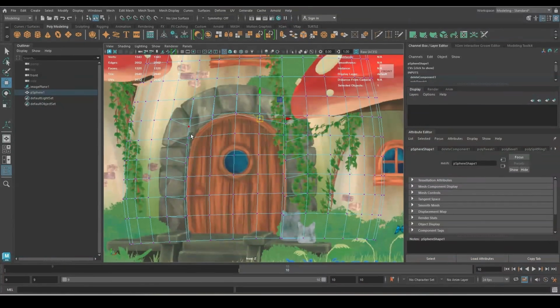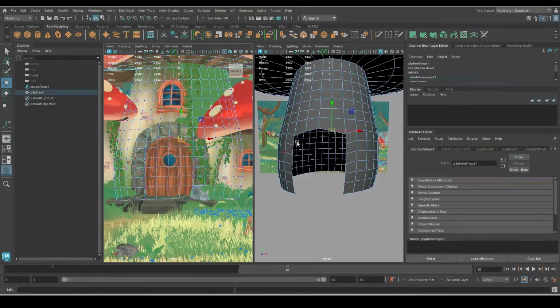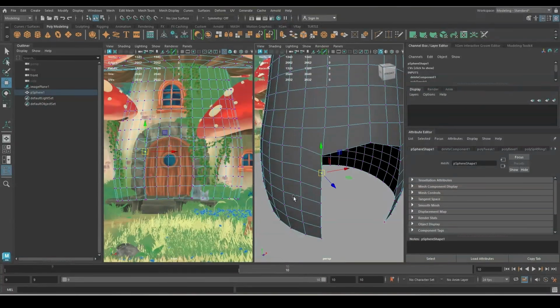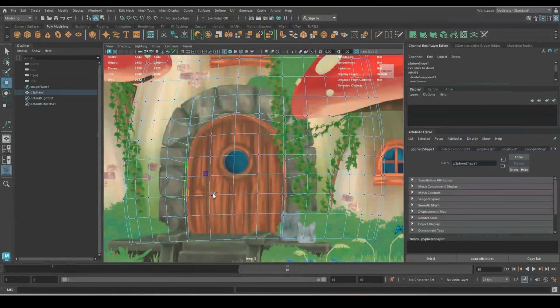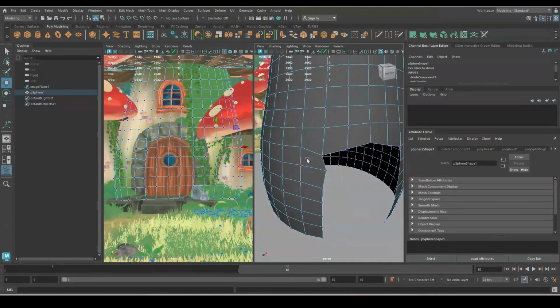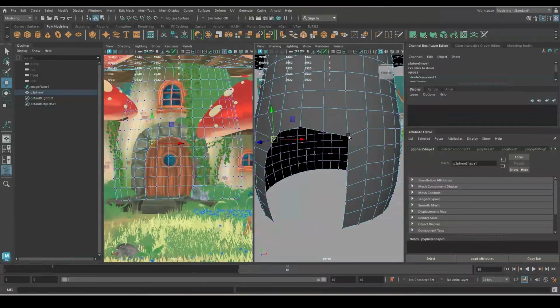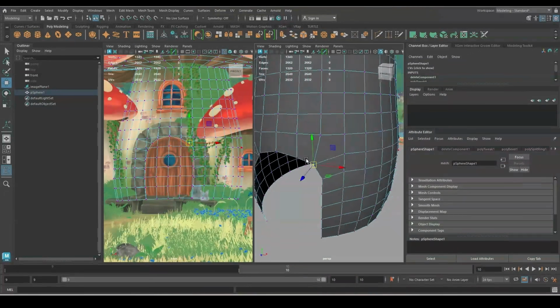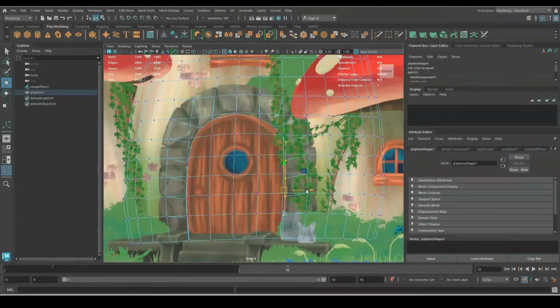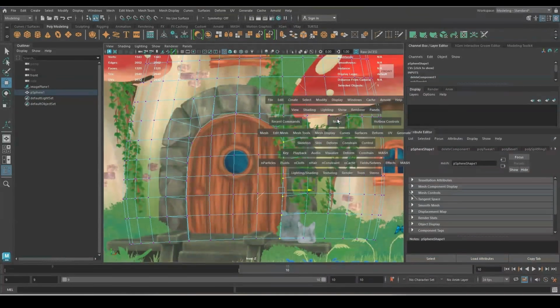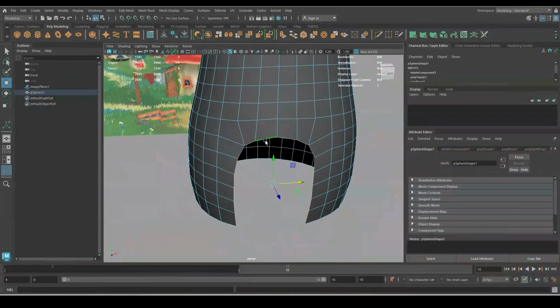I'm adjusting a few of the vertices just to get the shape of the door. I'm playing with this other viewport, and yeah, I think it's coming really good. I'm manipulating these few vertices to make sure our border properly matches the door, and later on we can extrude the border area.